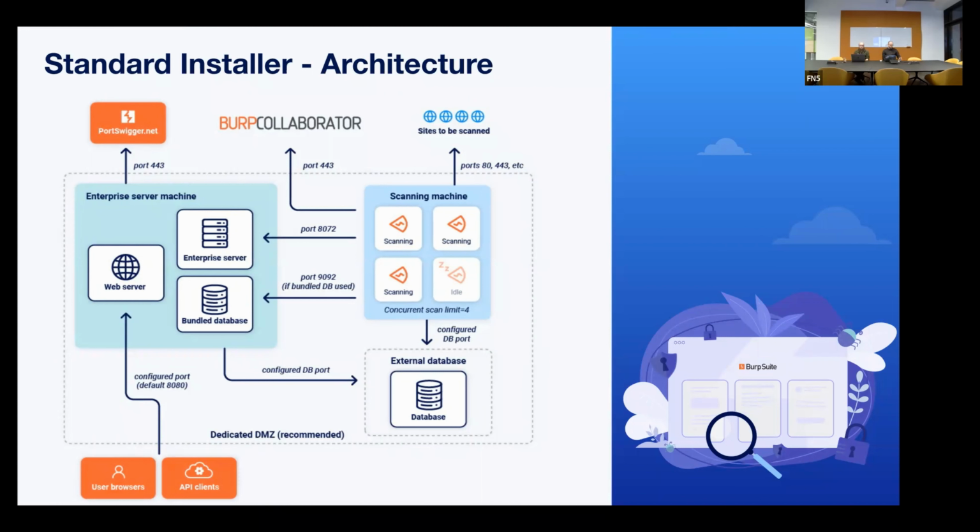And then finally, how your users access the system. So it's a centrally deployed architecture, so we can have lots of teams, lots of users accessing the same central web server, which will link to the enterprise server. We'll cover in the demo, but here we want to configure the web server URL that those users can access from wherever they are, internal network, external network, and then if your preference is API clients, that's how they connect as well.